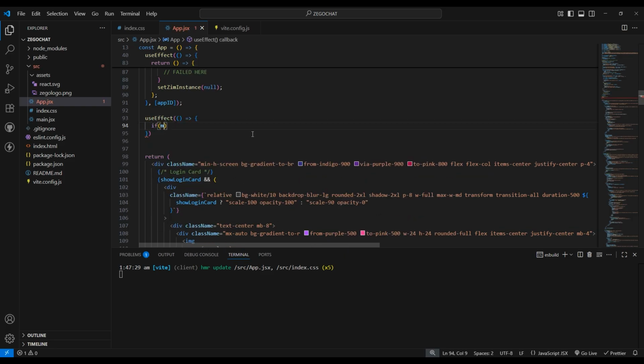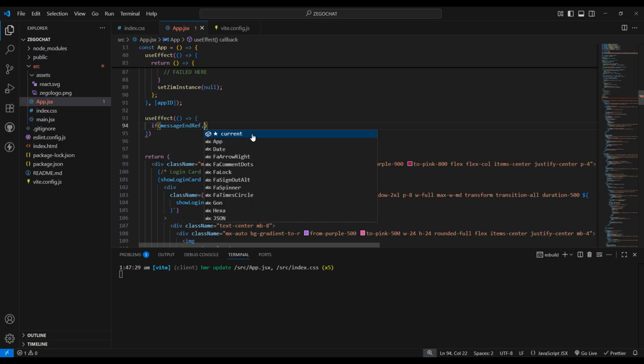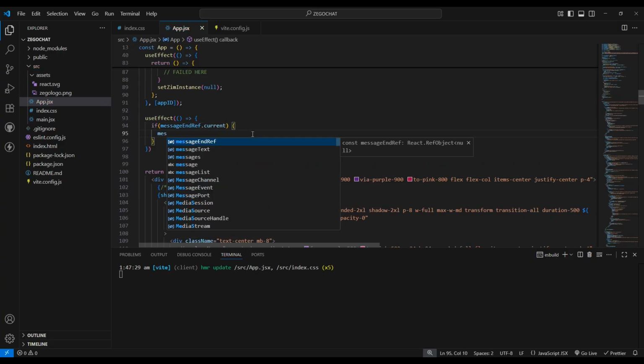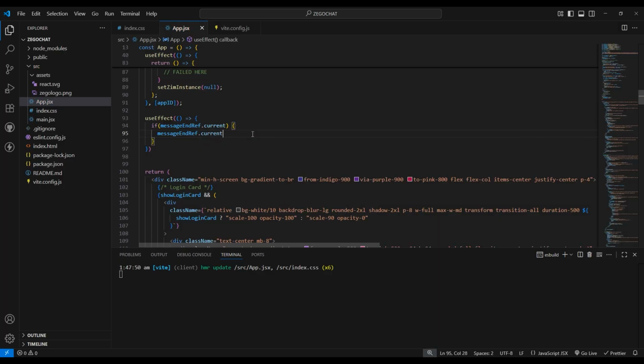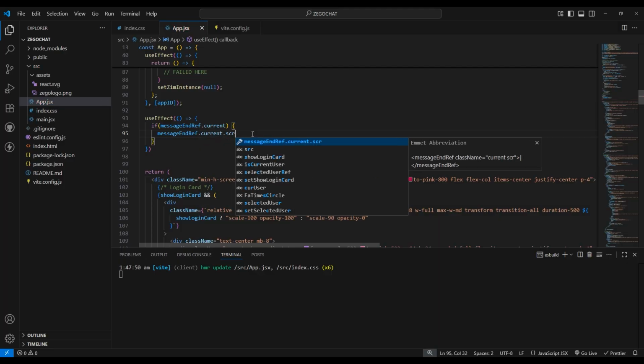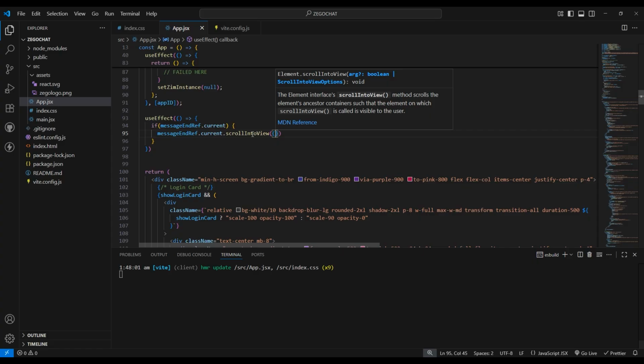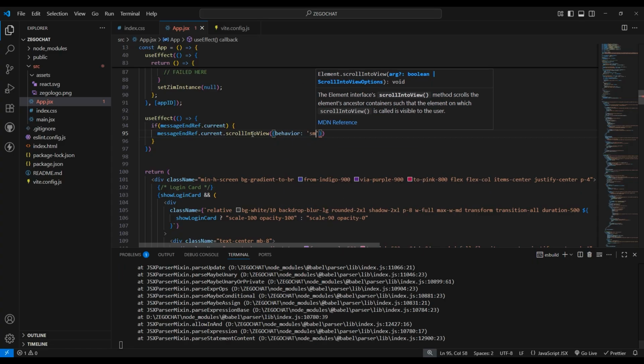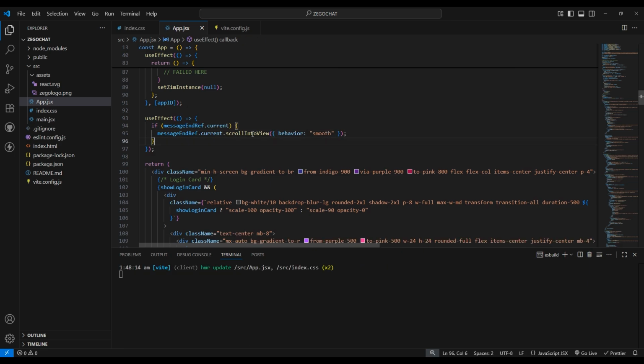Now type here if message end ref dot current. So type here message end ref dot current dot scroll into view with behavior here, it will be smooth.